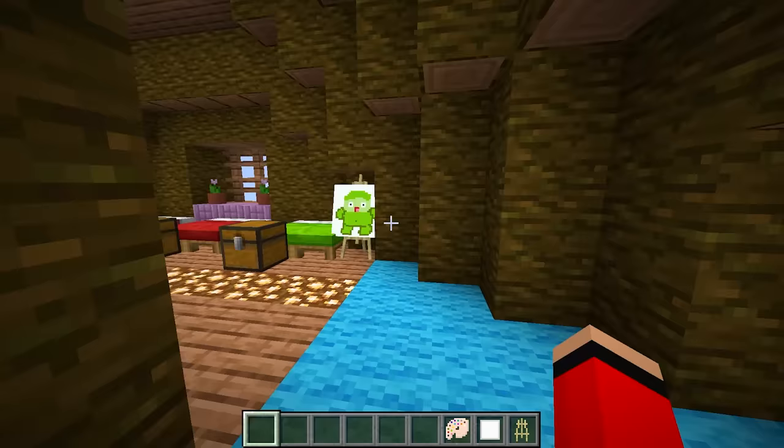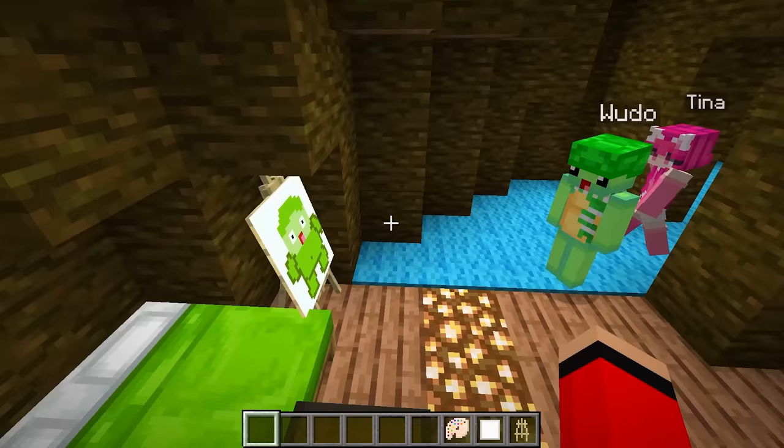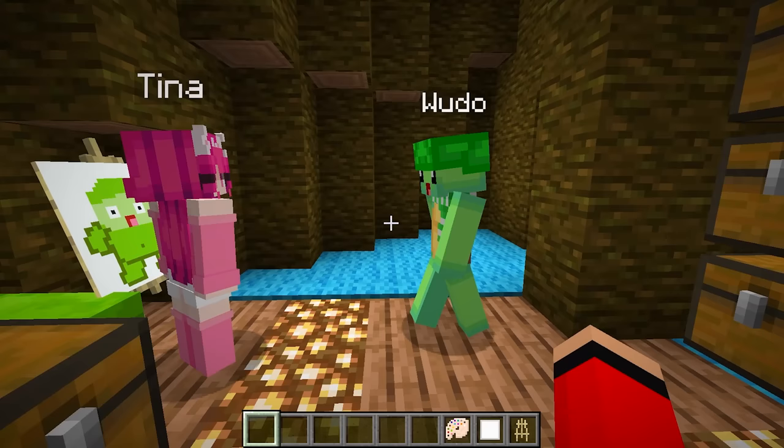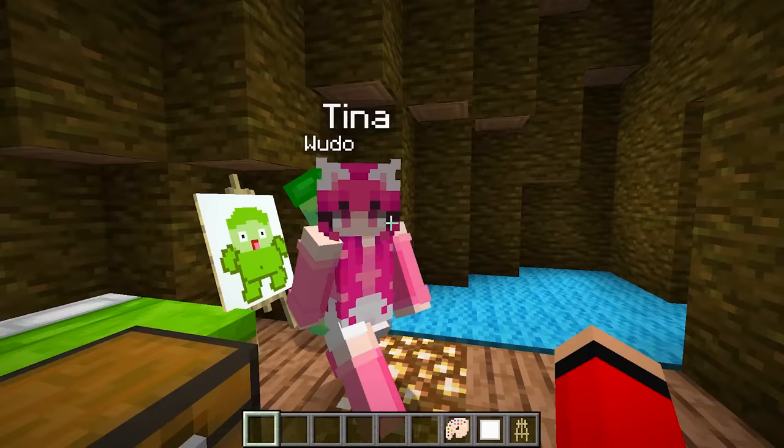This is the green bed along with the green turtle drawing. Ah, why do I look so fat? That looks exactly like Wudo. Even the bald head and the mouth and everything. Whoa, Tina, that is not true at all. Oh, what does Tina look like? Oh, there's no way you drew me like this. Why do I have a little tiny belly button? That's exactly what you look like, Wudo.